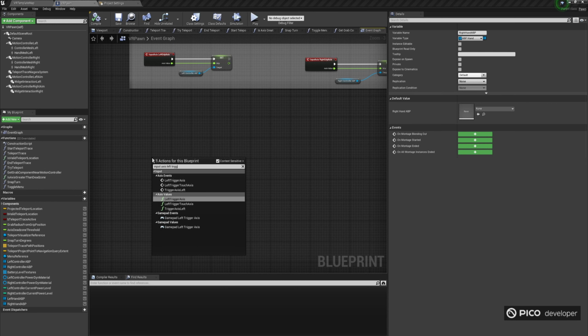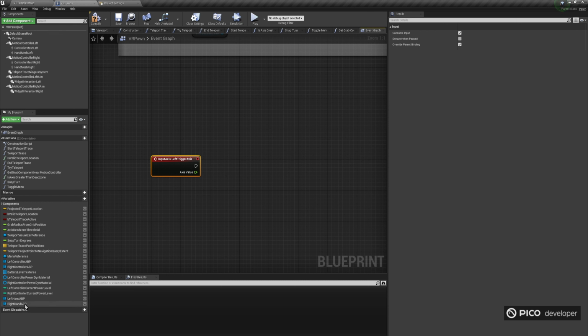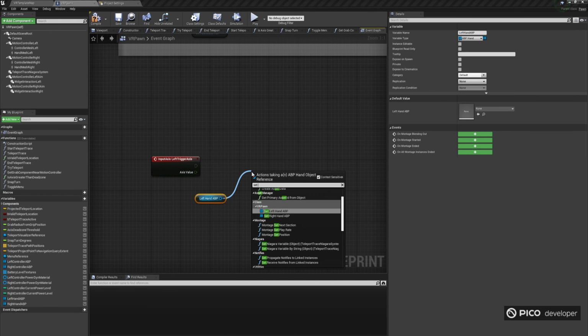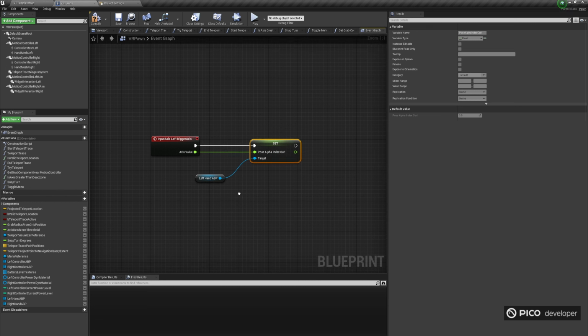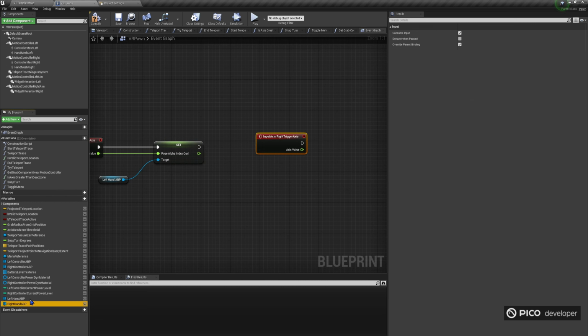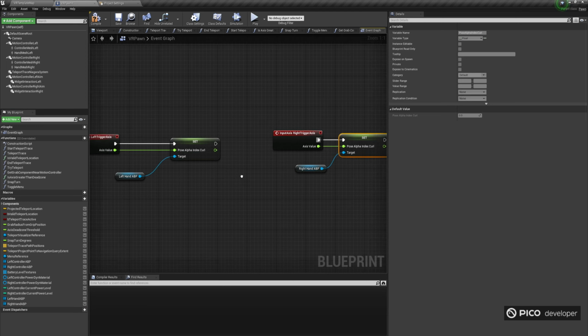After adding the input axis events, we can now connect the input events to the cast animation blueprint references, so that every time the player interacts with the physical controllers, the virtual hands will respond to the input and move the fingers accordingly. Feel free to pause or slow down the video to follow the changes we are making in this project.